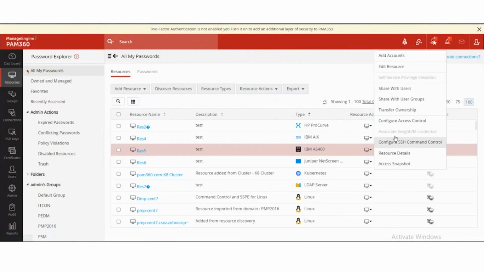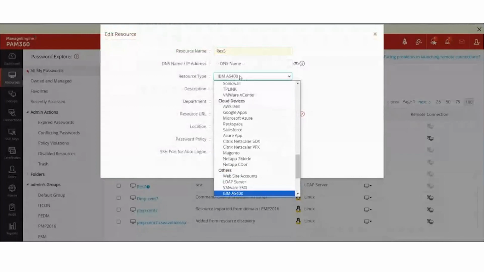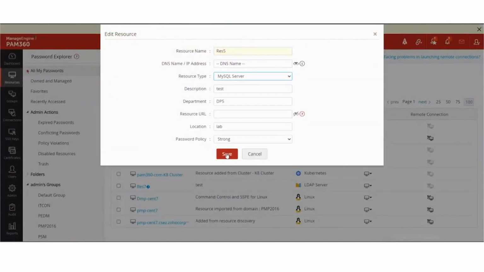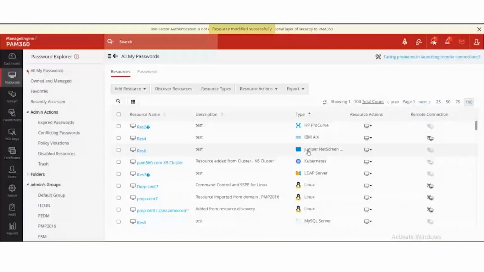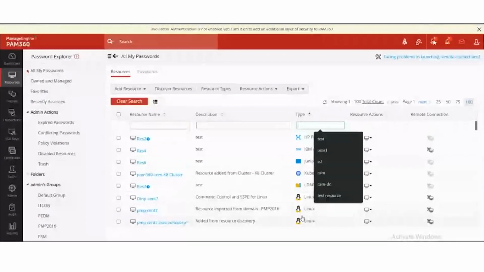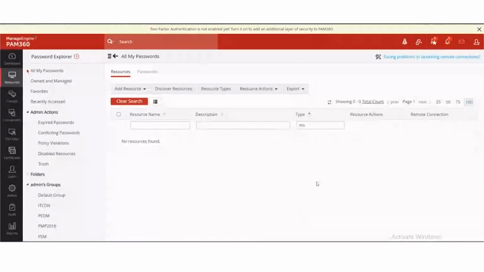I'm going to make this an MS SQL resource just to show you. MS SQL, and click on save. So I have an MS SQL resource added here. I made it as MySQL. One moment.